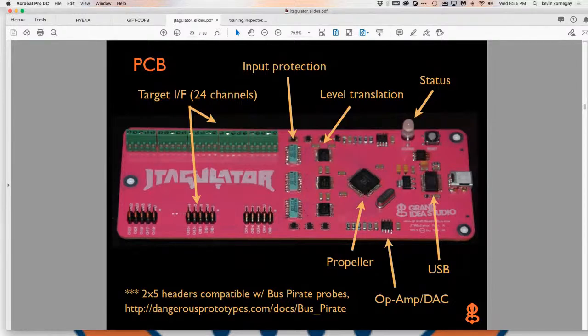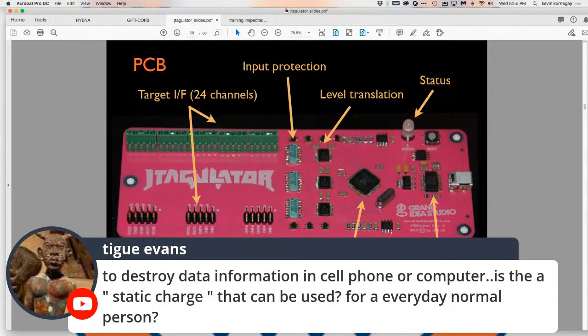You have 24 channels of test ports. What else? A USB interface, a micro USB connector so that you can power it and connect it to your PC, and you run the software on there and so forth.